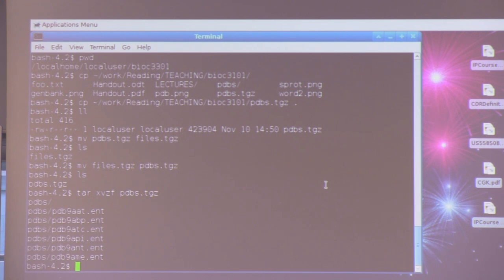And if everything has worked properly, it should list 6 files. Does that work for everybody? Excellent. Glad it's worked for you. Right, it hasn't worked for everybody. Okay, one more time.